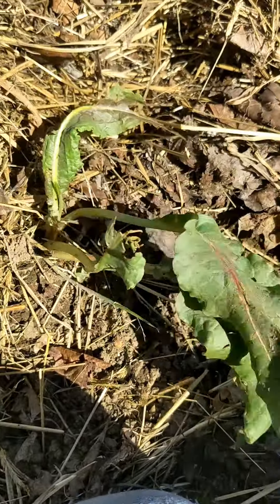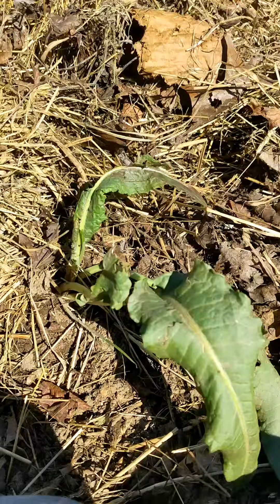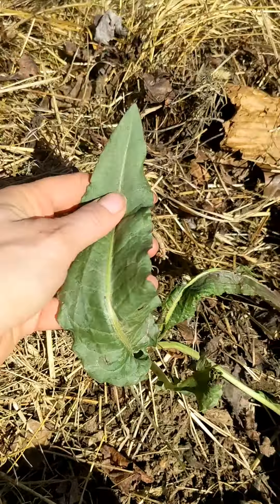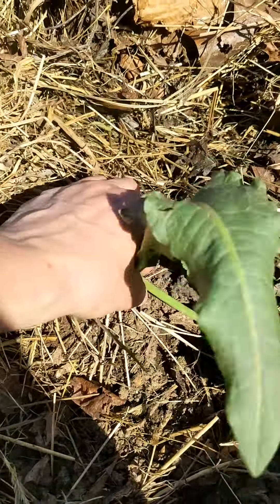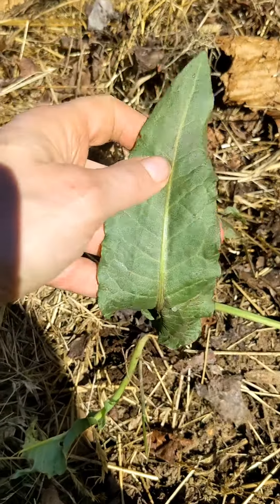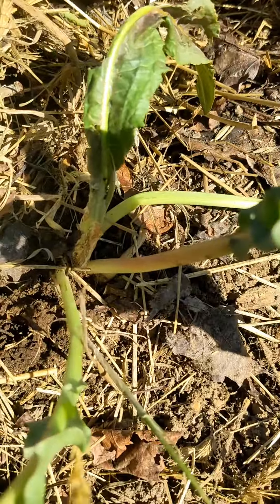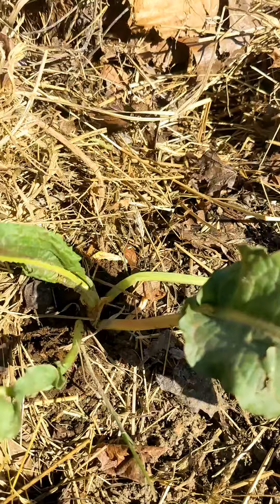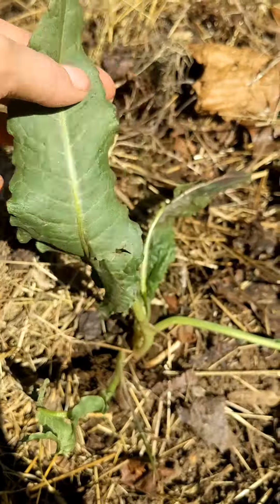There's some yellow dock. I don't have a lot growing in my garden at the moment because I keep harvesting it. It's also known as curly dock — Rumex crispus. The leaves don't look yellow, but if you dig it up the root is very very yellow, that's how you identify it. It's got a curly long skinny leaf. You can eat the young leaves when they first come up, though you don't want to eat a ton of them. They're not bad especially if you blanch them first.